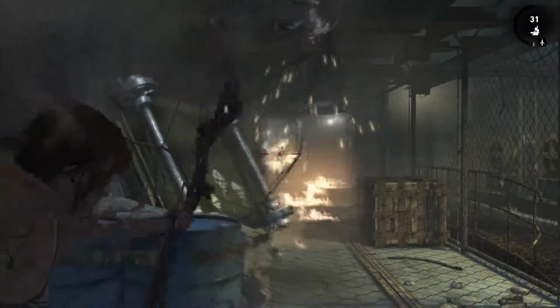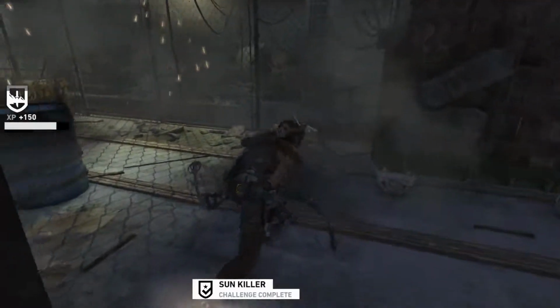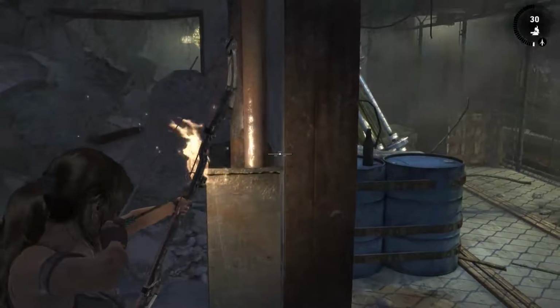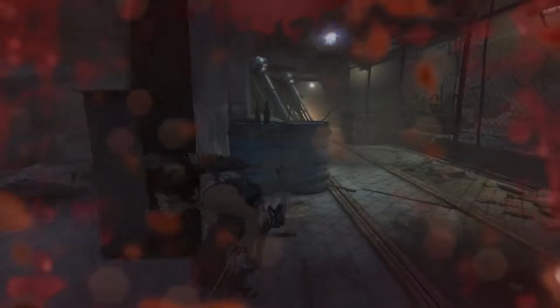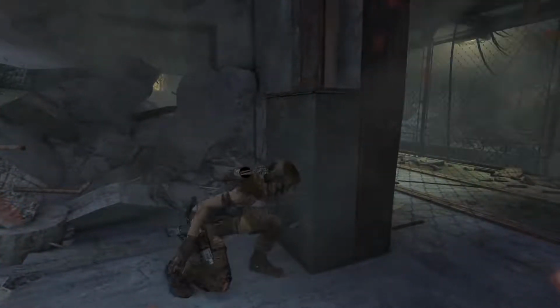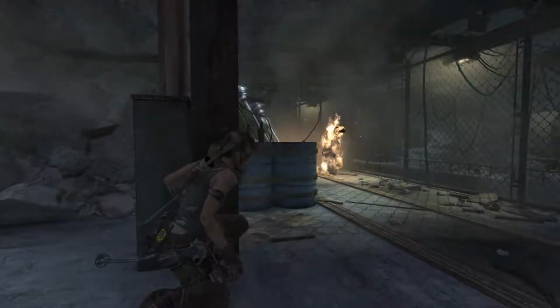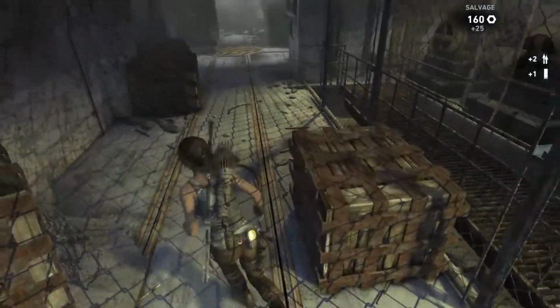Who's the other guy? He's dead too. Is he dead? Yes, he's dead. Here we go! We have completed the sun killer. Oh shit, there's another guy. I didn't realize there was a third one. Don't die. Bloody hell. That was a bit radical. Oh, he's still bloody alive. Not now. Just die already. Far out. Okay, so we've got all the sun killer stuff.